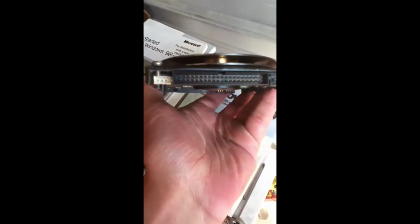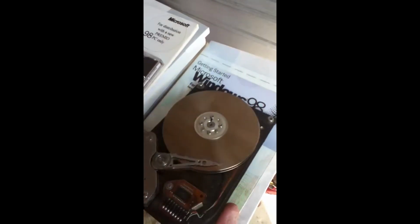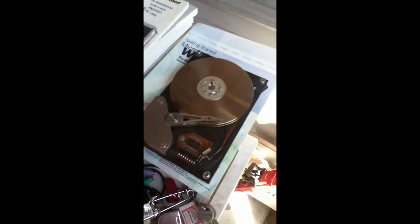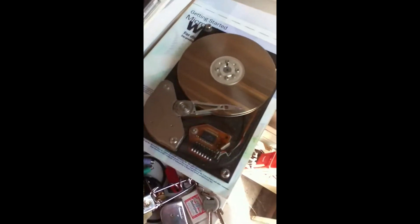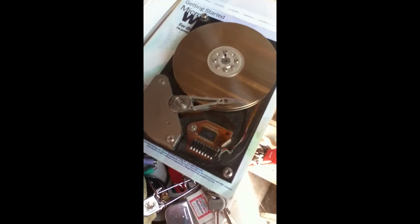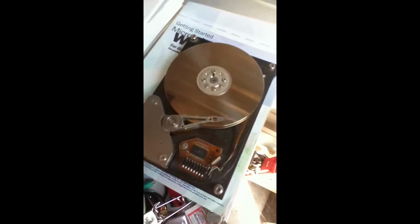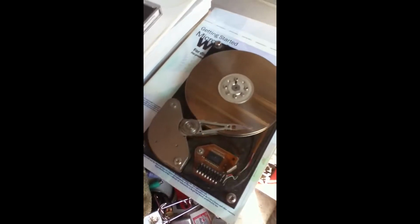And there are various types of hard drive too. This one happens to be an IDE hard drive. This is your typical IDE. It was from 1995 on to 2001. And 2002, 2003, they were barely fading. They were phasing them out and going for a new SATA drive, which is a different video altogether.